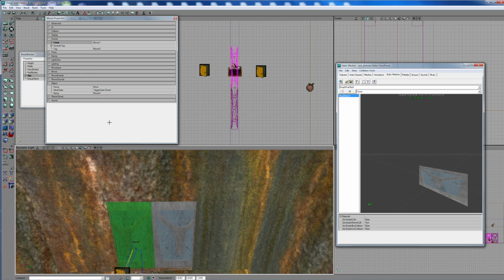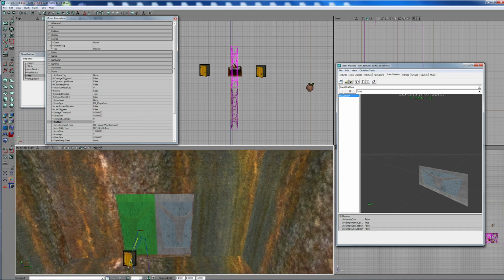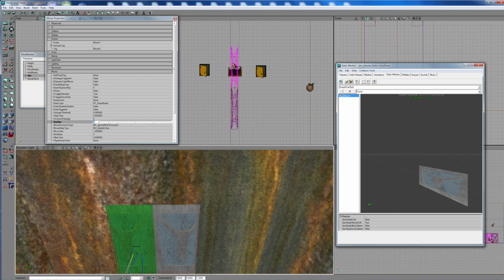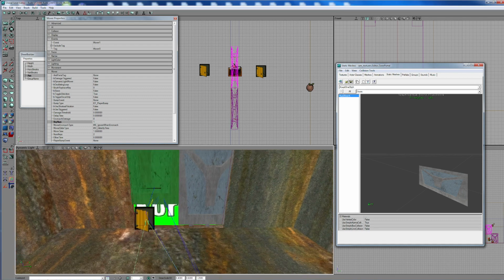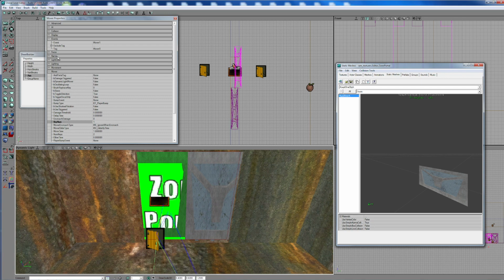I also need to set the properties of this mover. Actually both movers now, because I've moved this mover. So this is now keyframe 0. The keyframe run we did set to go up before, but this time I'm going to set it to open this way and then back to 1.